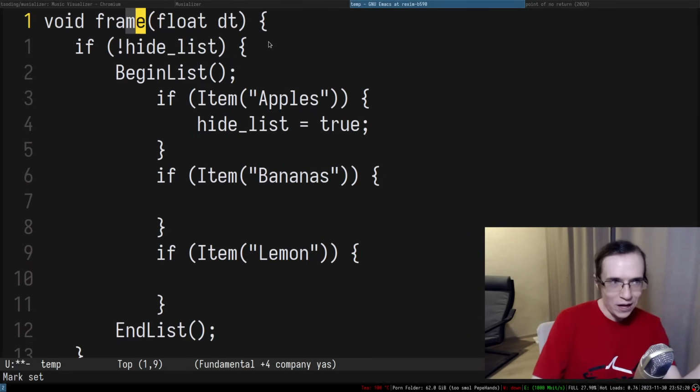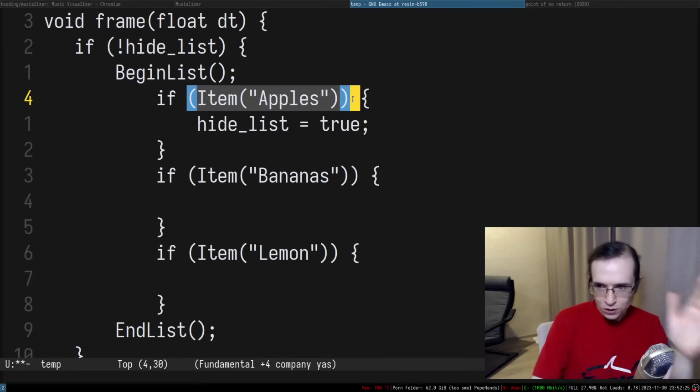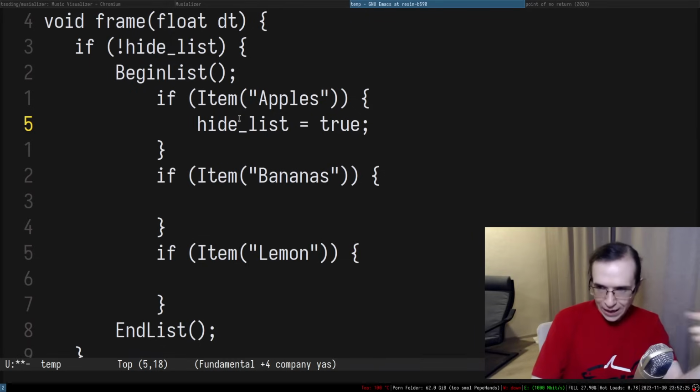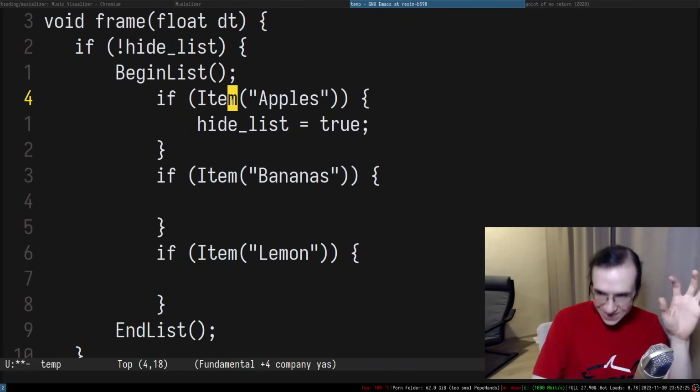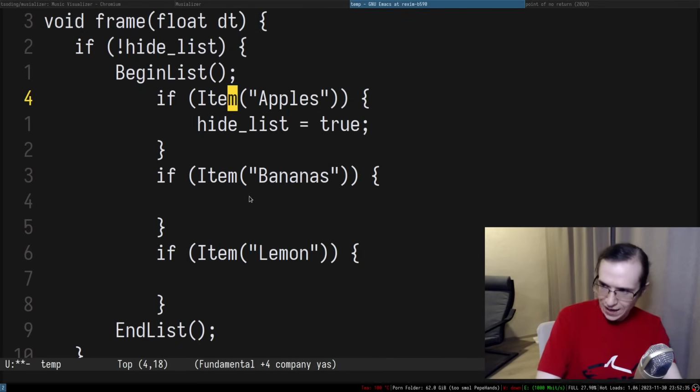Notice how we're just rendering the frame, handling input from the user and actually displaying simultaneously, immediately. Immediate mode UI. That's what it is. Does it now make sense, that distinction between retained UI and immediate mode UI, and the ideological differences between these two things? Because it's a different paradigm of doing UI.